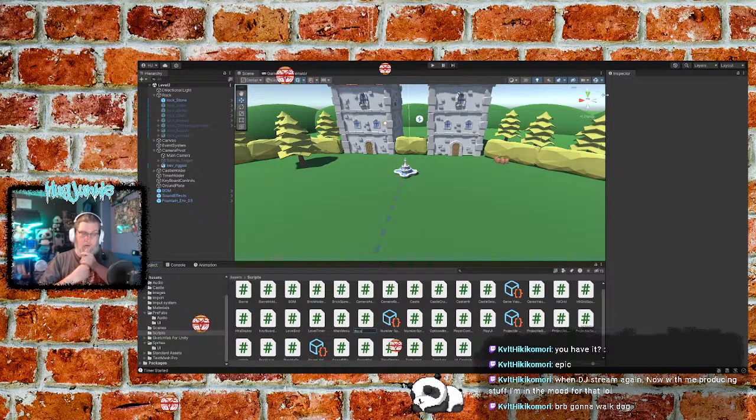Anything else to do with the rock? Attributes, I suppose. Rock attributes.